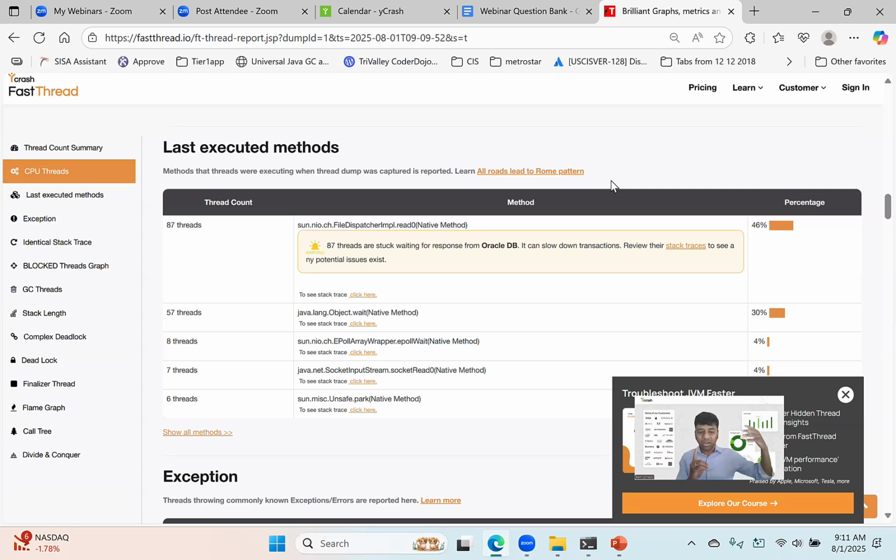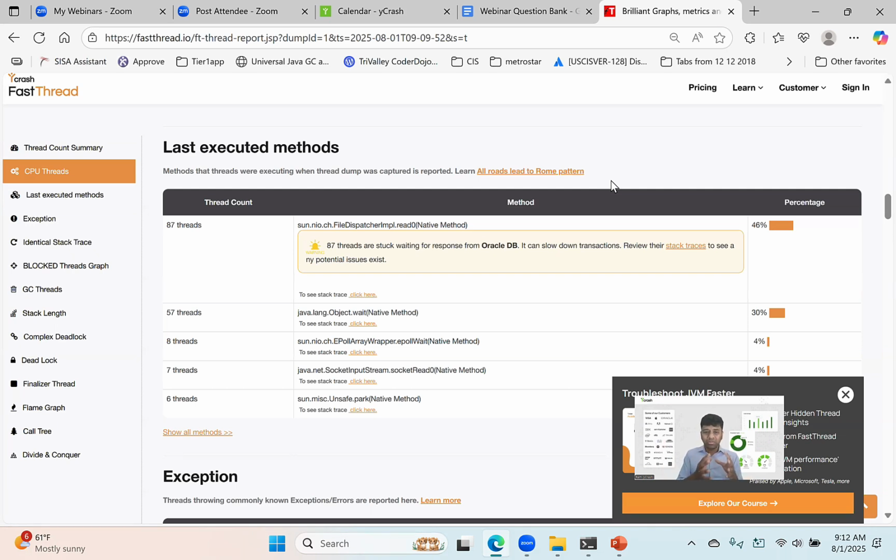It doesn't matter what type of transaction comes to your application. Let it be a sign-on request, a funds transfer request, a list transaction history request, or any report generation request. All these transactions are going to come, and finally they're going to be stuck on the method which makes a backend call, right? Because the backend is slowing down, the backend is having some issue.